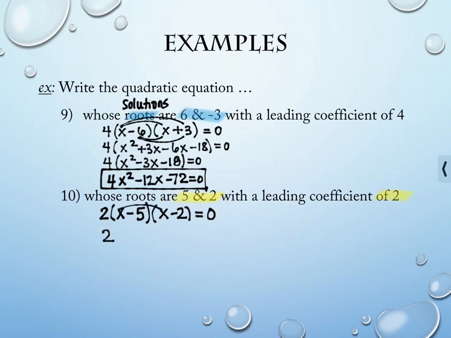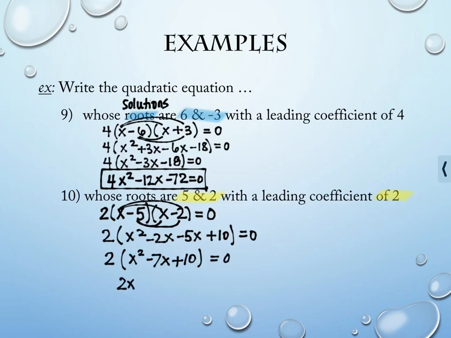The first x times x gives me x squared. And then that x times negative 2 would be negative 2x. On the inside, the negative 5 times x would give me negative 5x. And then my negative 5 times 2 would give me 10. I'm saving the 2 until last. What is it going to clean up to on the inside of my parentheses? We saw that earlier, didn't we? Yes, we did. And then we can distribute our 2. So it's 2x squared minus 14x plus 20 equals 0.